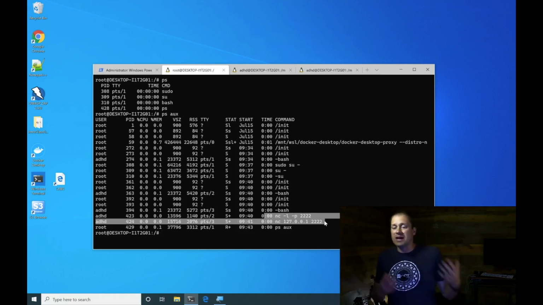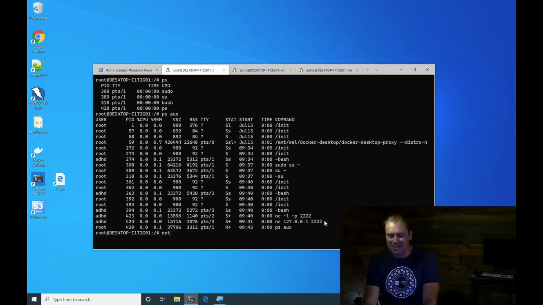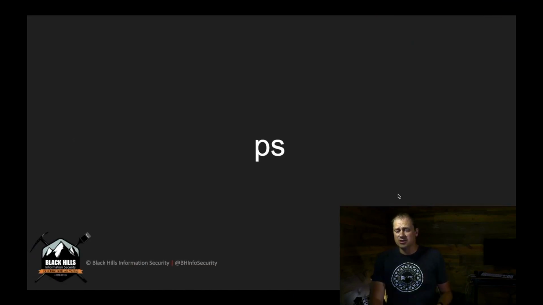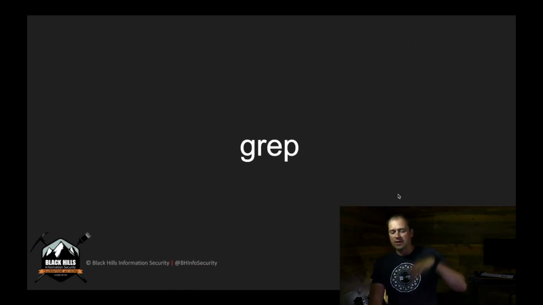In fact, you can run lsof to find network connections. You can run ps to get additional process information. You can even run netstat and see the network connections from this computer system as well. So there's a lot that you can pull with that. We already ran through netstat.